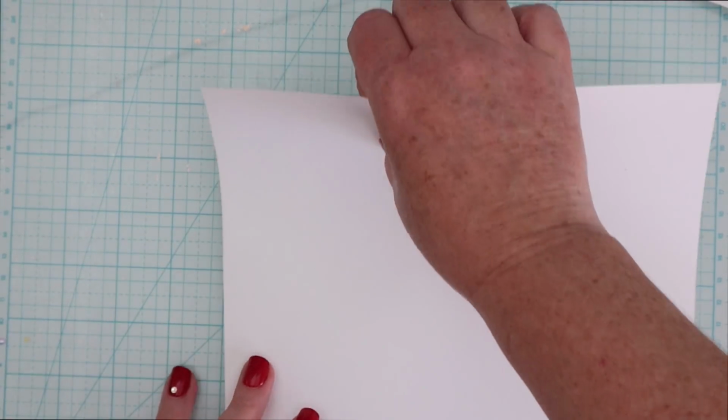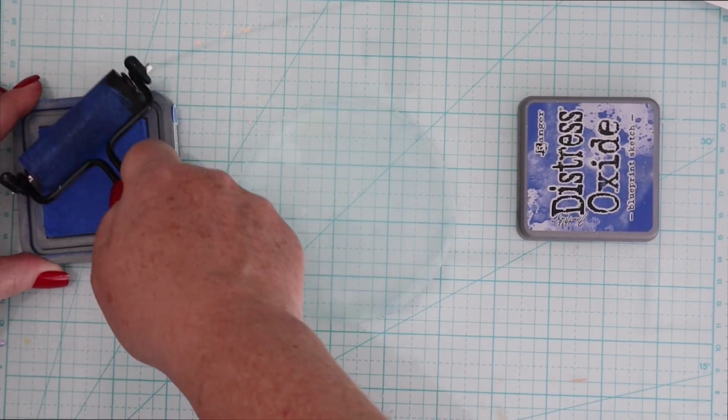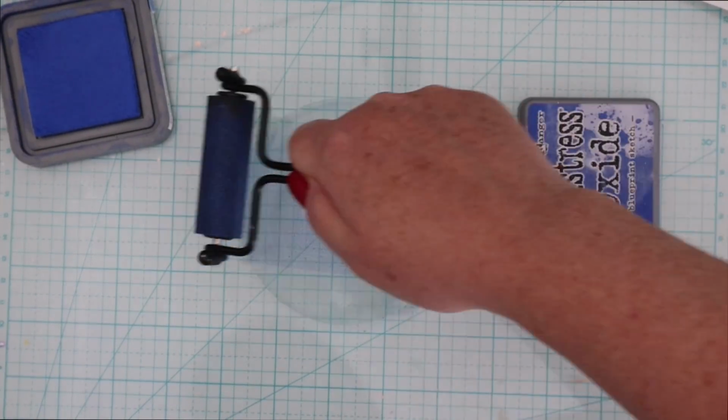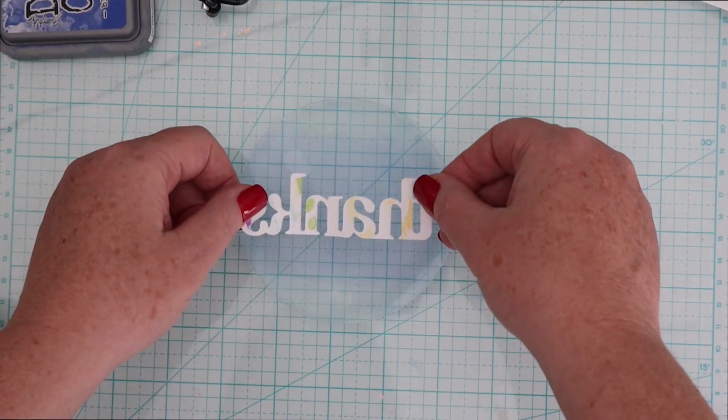Another comment that I got a lot was that some of the beading on the gel press was just because it hasn't been seasoned. I haven't used them very much. So I was experimenting with placing ink down on the gel press and then just stamping it off on paper several times. And I do think that helped.